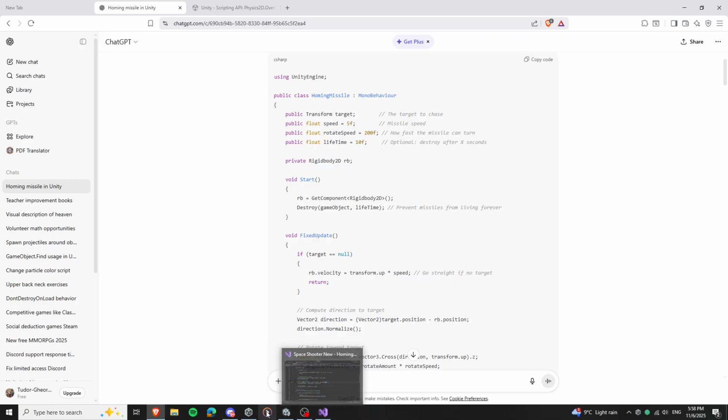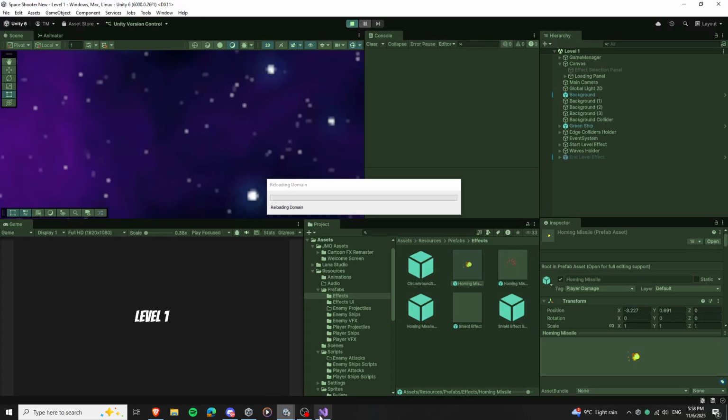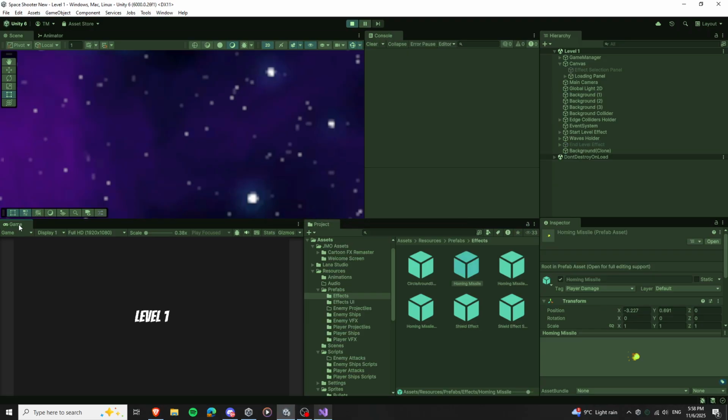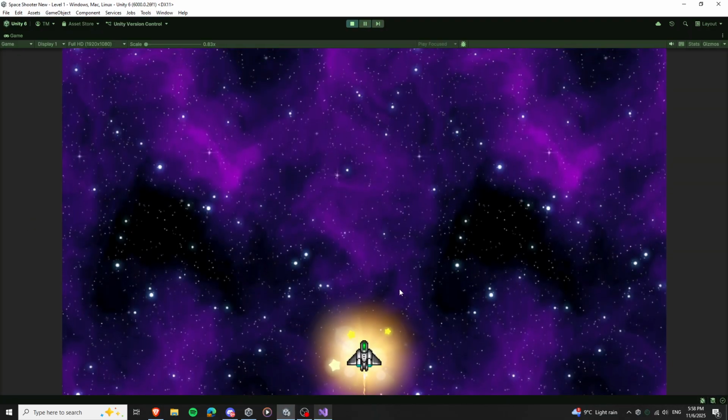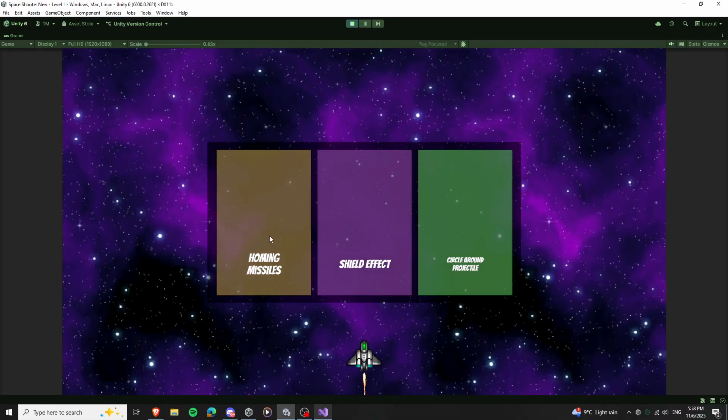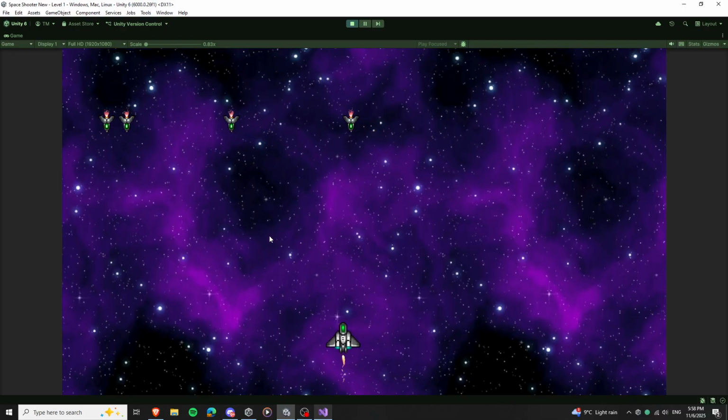Maybe the rotate speed should be increased. I think that's also an issue. But first, let's deal with the rotation. Let's see if that fixes it.